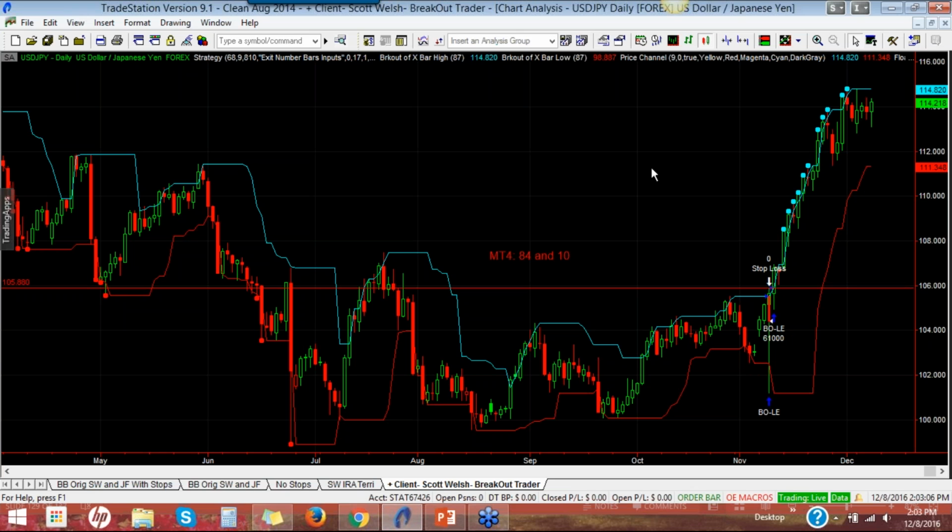This is the dollar yen robot that I built. I get no credit for that. I just used the turtle philosophy and built something. It's not exactly the turtles as we've talked about, but I built it on a daily chart, talked about it in the blogs, talked about it last week, talk about it all the time. Okay. This is a trend following robot. And I'm going to be talking more about trend following because I've made the argument it's the greatest trading system that's ever existed ever. And I have data. I don't just say that on opinion.